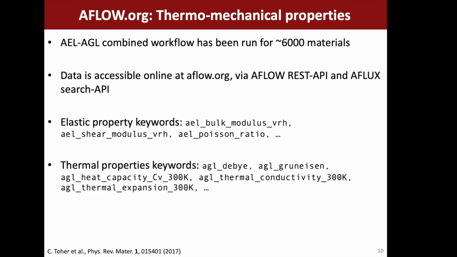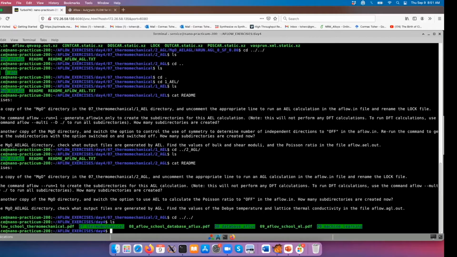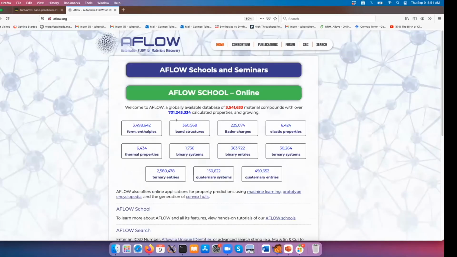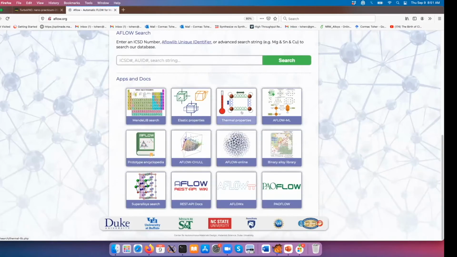So let me also show you briefly some online features. If we go to the aflow.org web page, here you can see the current number of elastic properties and thermal properties. We also have elastic and thermal property search.